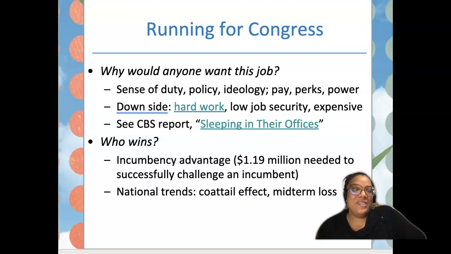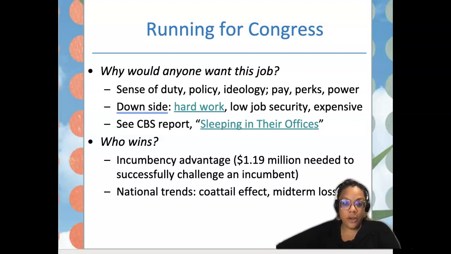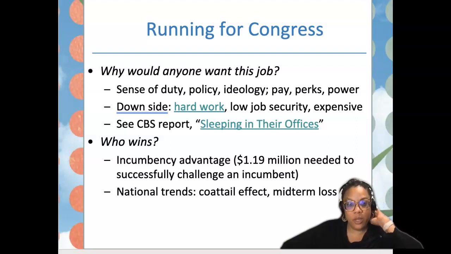Gosh, when you're thinking about all of this stuff, it's like, well, why do people run for Congress? When you think about some of the things one has to do to run, the fundraising that has to take place, the money that needs to be raised, the handshaking and holding of babies, and all of the labor that goes into running for Congress. Okay, so why would anyone want this job? Well, for a lot of folks, for many people, not everyone, there's a sense of duty, a desire to create policy, change legislation. One might go based on their ideology or ideology of a party, right?